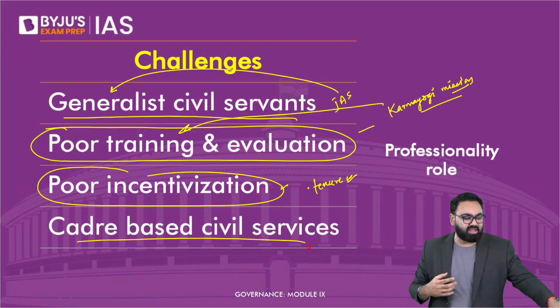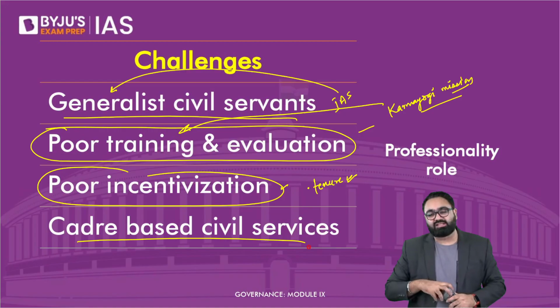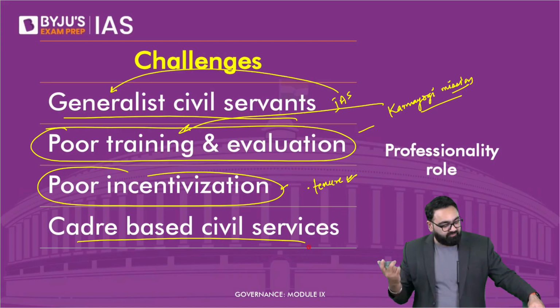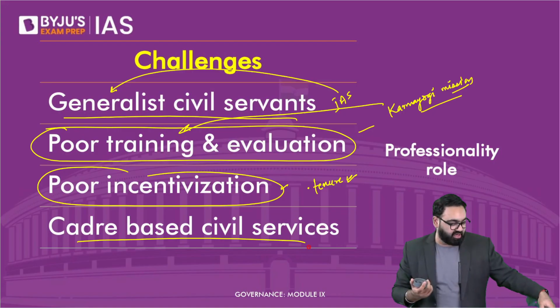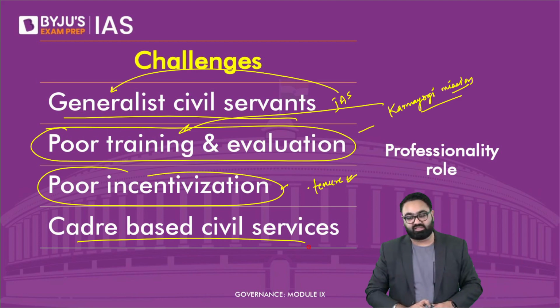Because the problem is, even when you want to, let's say the government allows one officer to change the cadre, then there will be thousands of officers who will want to change their cadre. So governments usually never make these exceptions because they know the situation will go out of hand. They don't want to take that situation.